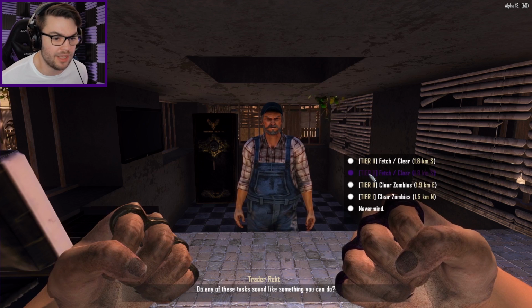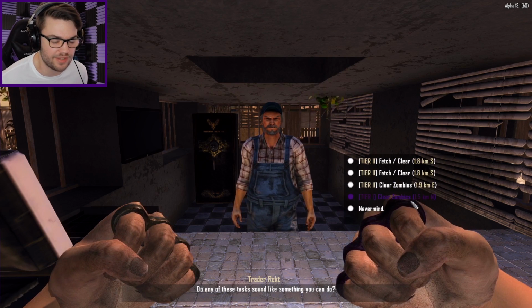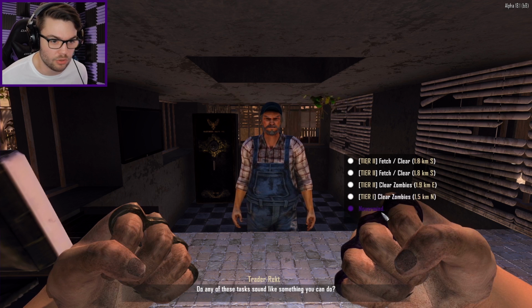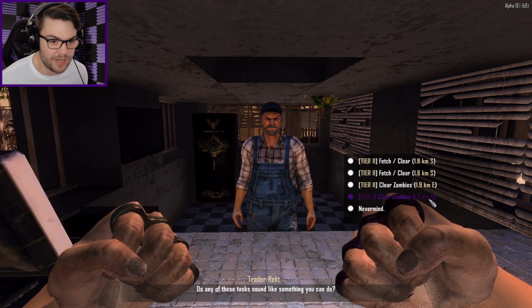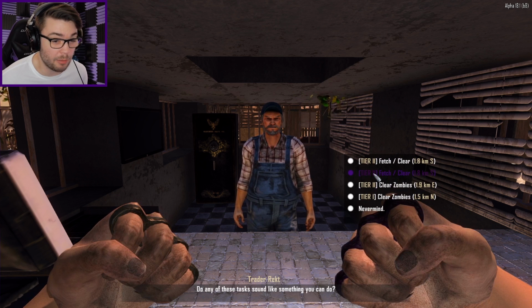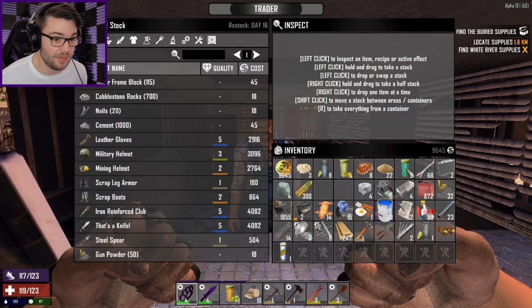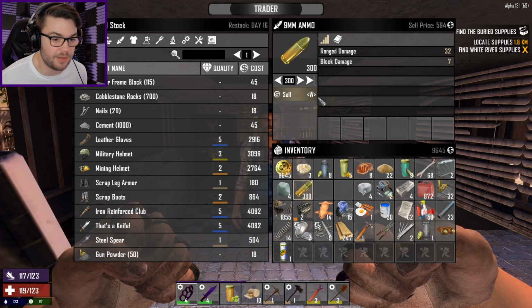I'll take that. All right, what other jobs you got for me? Now, I wish I could tell you how much each of these is worth so you can see what the most valuable quest was going to be. I reckon probably a tier 2 fetch and clear is probably going to be the best for it, so let's take one of those. I really hope so anyway, mate. So your inventory, you need to sell a bunch of gubbins you just gave me, sell that one.